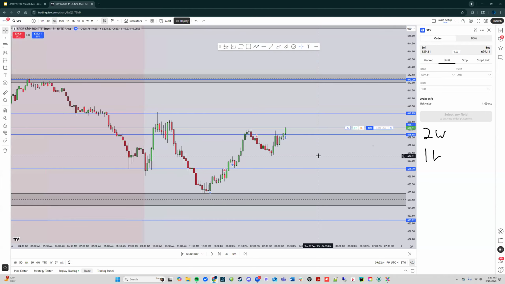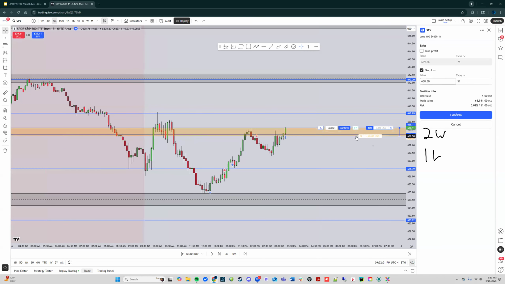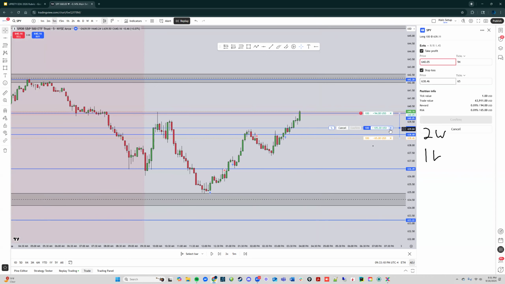We broke that level, and we have buying pressure. Okay, David's saying we broke this level and we have buying pressure. Let's see if you're right, David. Stop loss once again is going to be at this last low. We're going to sell above here. Okay, boom, take profit hit.